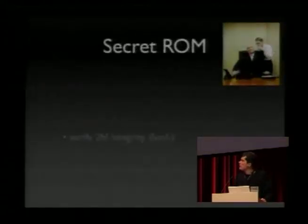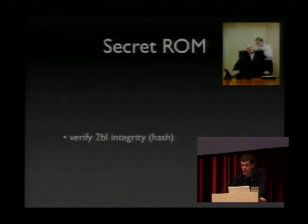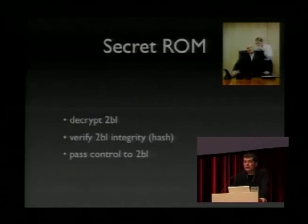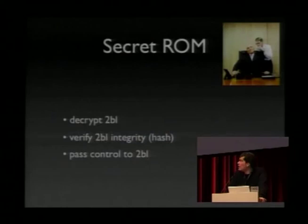Now, what does our secret ROM have to do? I told you it has to verify the integrity of the second bootloader, 2BL, with a hash. It has to pass control to the 2BL if everything is okay. But it also has to decrypt 2BL. And 2BL will, in turn, also decrypt the kernel. It would be a good idea if the whole flash was encrypted, because it makes it a lot harder for attackers to see any code and to find any vulnerabilities if they don't see the code. So we should really have it encrypted in the chip.